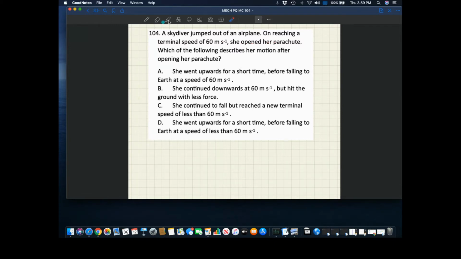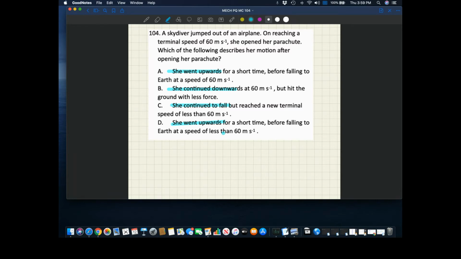The first clause we can check out is she went upwards, she continued downwards, she continued to fall downwards, she went upwards. So the first thing we have to determine is whether she went upwards or downwards when the parachute opened. Most people get this question incorrect because we create a movie in our minds of someone doing this, and the movie is always of someone else who is skydiving with that person, and you see them open their parachute and they seem to move upward away from you. But that's what it appears to happen from your point of view, your frame of reference.